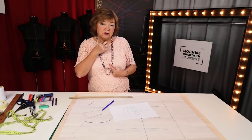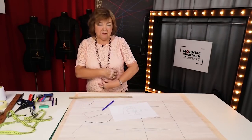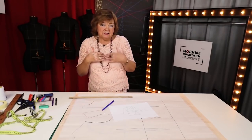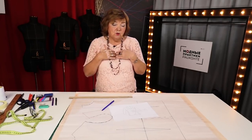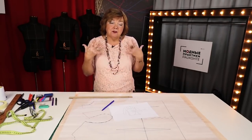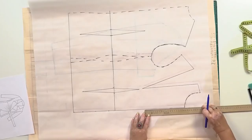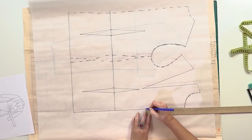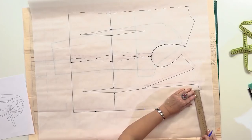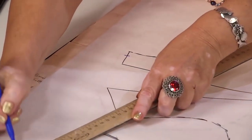This is why I'm going to make a pretty deep neckline, about 20 cm deep down from the neck base. I want to do it in order for the collar to be more beautiful. You do not necessarily have to make the neckline that deep. First, I need to measure and mark 20 cm down from the neck base on the center front. I'll also make the neckline 1.5 cm wider.